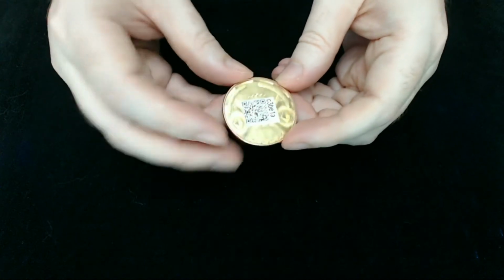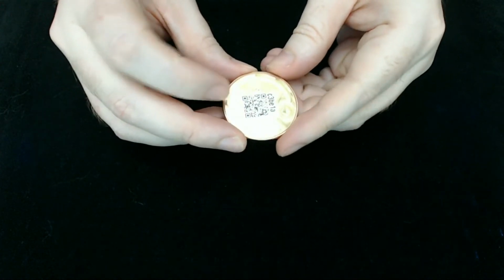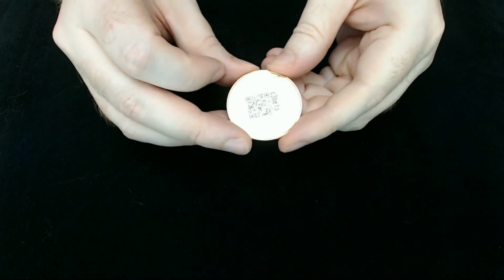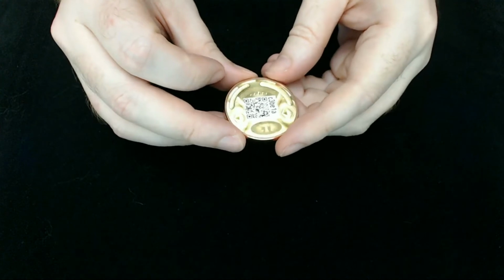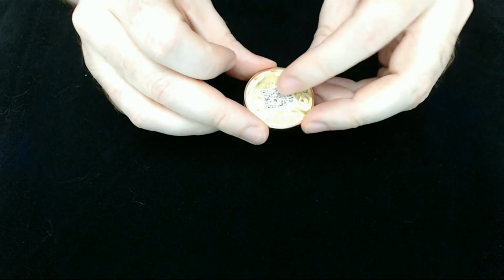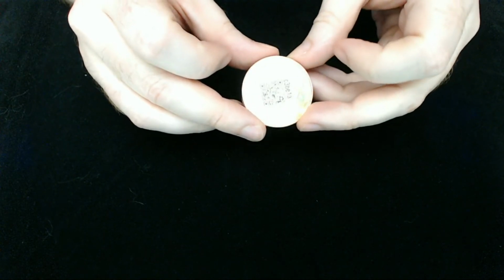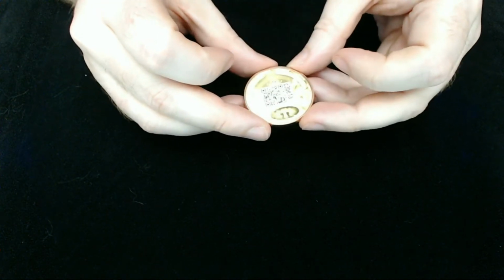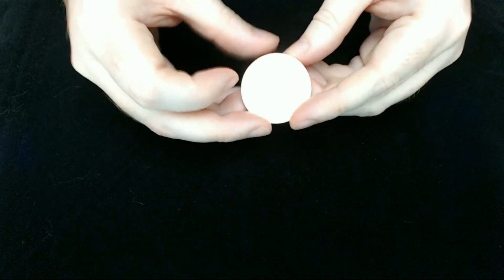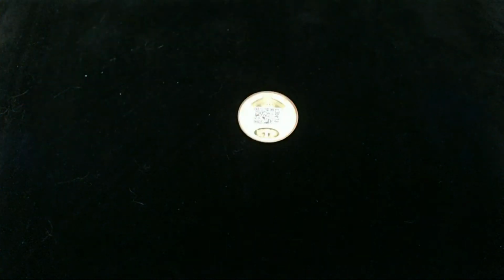And so you can load this as much as you want. Think of it like a piggy bank. You can continue to load this either by scanning the QR code, or you could save this address and send to it as much as you want. So you could do that for your own cold storage, or think about if you gave this as a gift, and you could save that address and send to it, if you wanted to send someone a gift every year with some amount of Ethereum. So there's the coin.